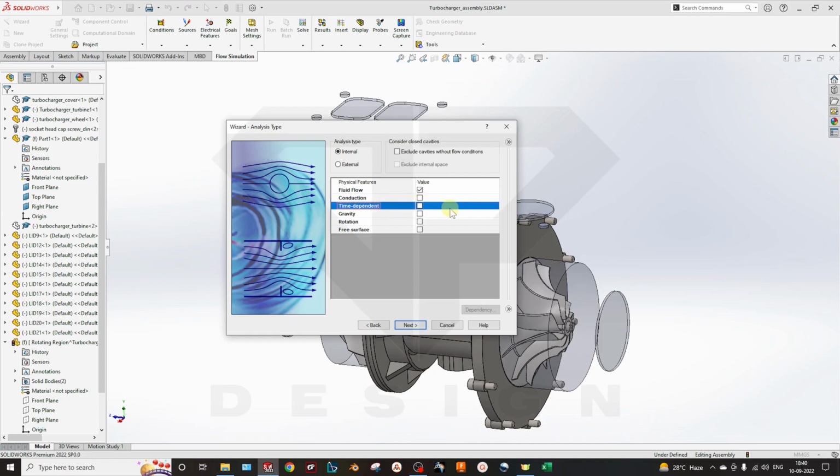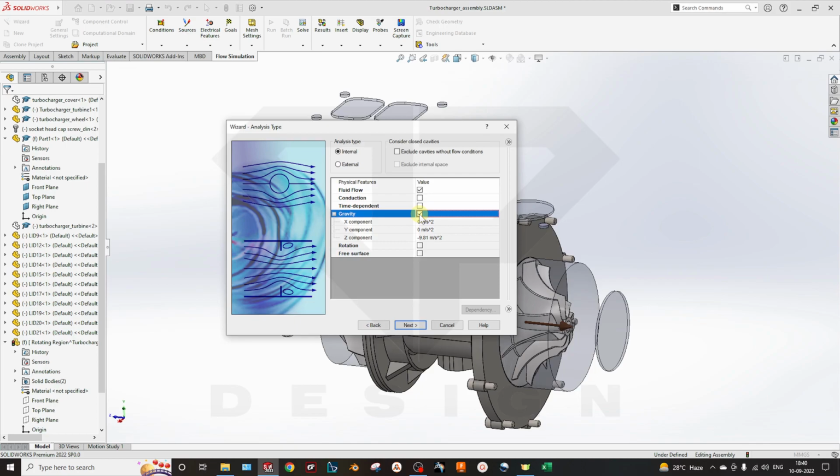So if you want to do a time dependent analysis, like you want to do it for 1 second or 3 second or 5 second, you can check it here and you can set the total analysis time. You can input your time, like I have to do 3 seconds, and the output time step, I will take a 0.1 step time. So that's how you can do a transient simulation, but it will take a very long time to solve. I have done this for 1 second, and it took more than 2 hours. So I will uncheck this. I will only depend on the iterations, the computational time.